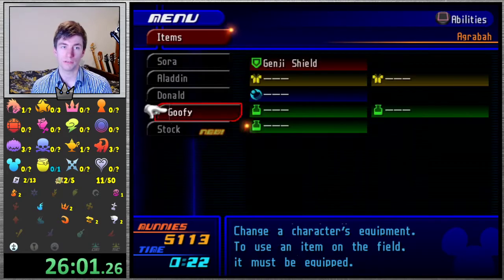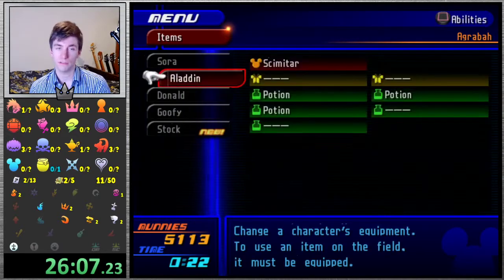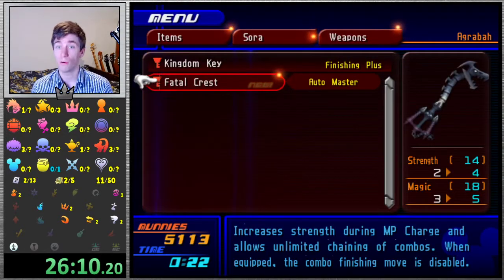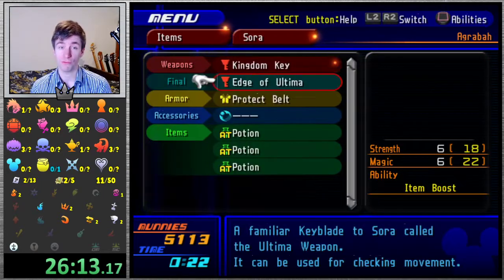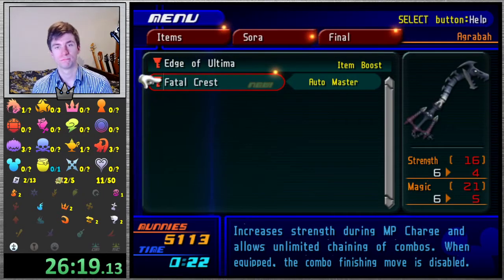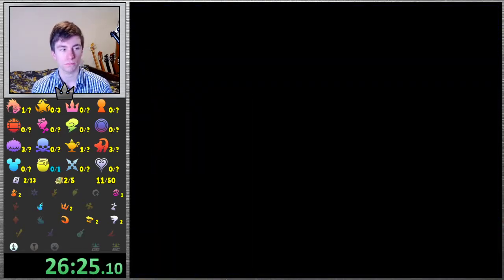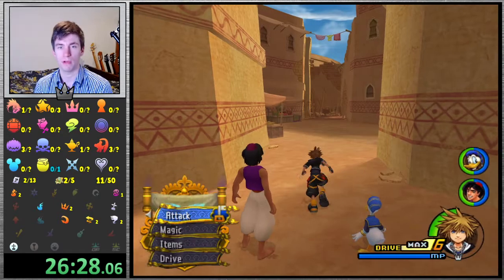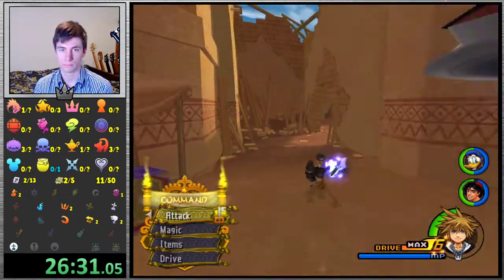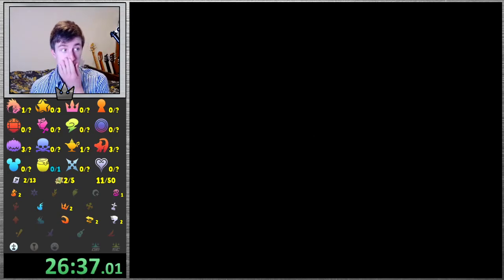So I'm going to quickly steal Aladdin's ethers, because he steals stuff all the time. Everyone looks the other way. Automaster. Automaster 4-5 instead of item boost 6-6. It's going to sound silly, but Automaster will be good because we have hinted forms. And this is probably one of the few places where it might be useful. And it has higher stats, and it looks cool, so.